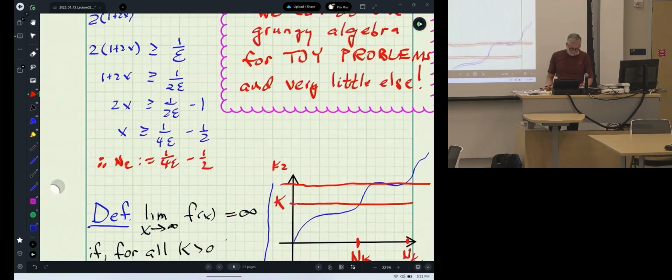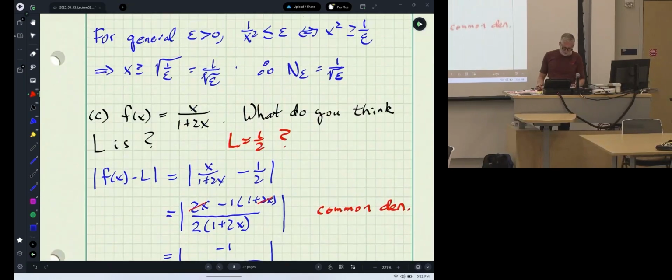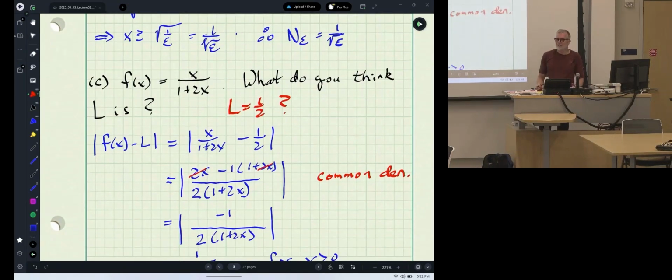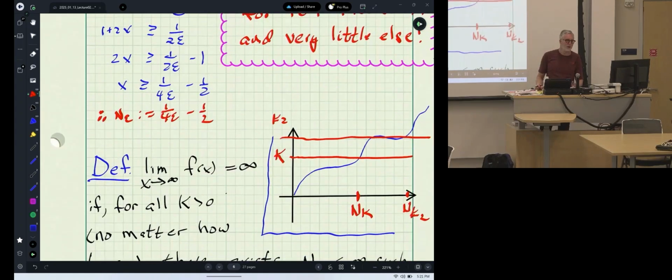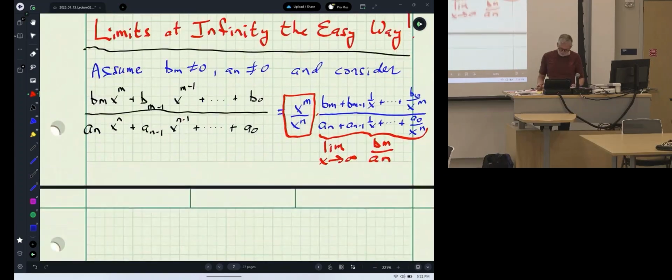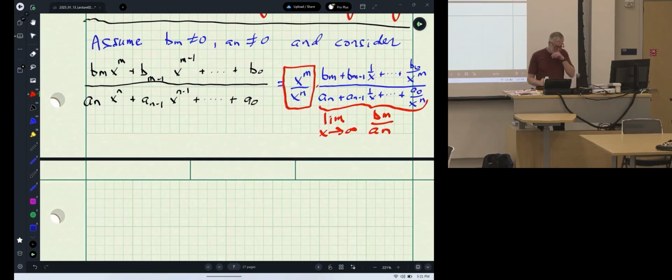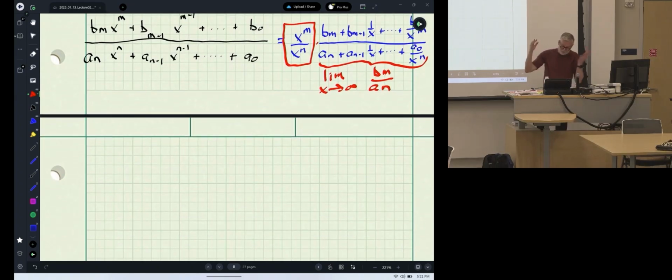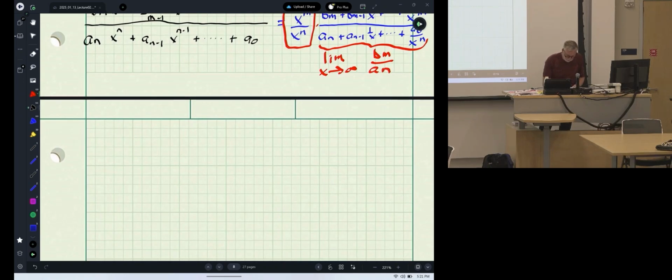But, you know, look at the simple function that we were dealing with here, and look at all of the algebra it took to try to find those bounds, okay? So it's just not practical. And if you're trying to do those bounds here, really, really painful. Okay, but we understand what's going on now because we did the epsilon, N bounds for 1 over x squared. So we've got the intuition.